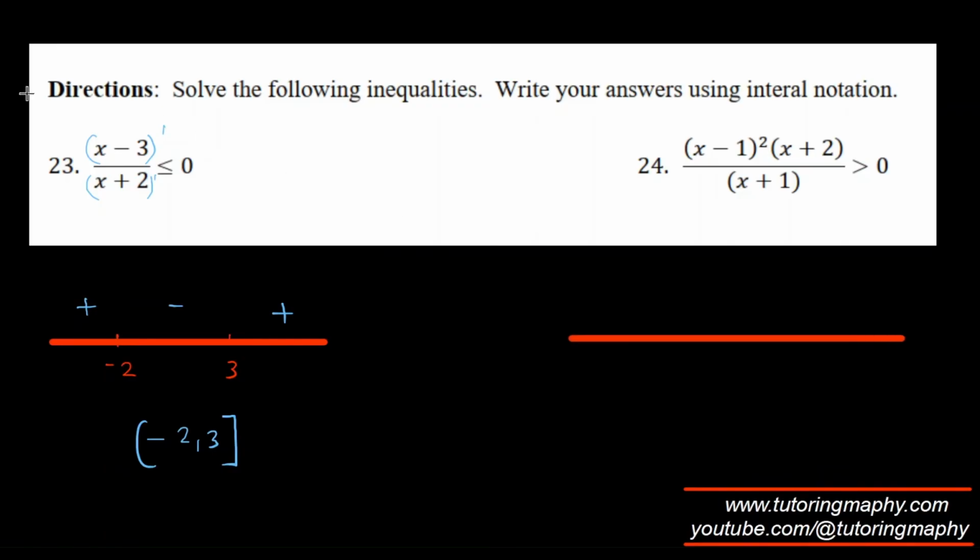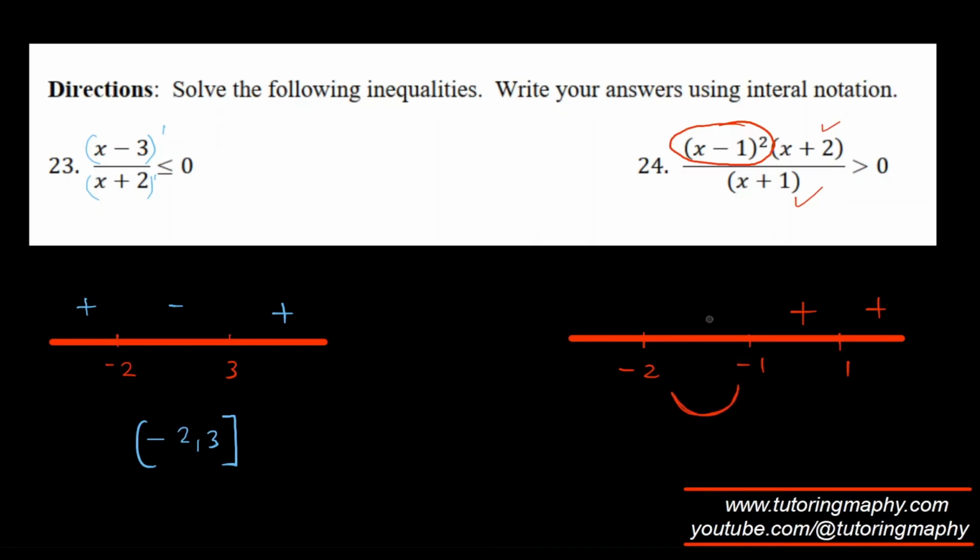All the leading terms are positive, so no problem about that. The roots are going to be -2, -1, and 1. Any number greater than 1, maybe 100. I don't even need to worry about this because this is a perfect square, so it is always going to be positive. If I put any number greater than 1, this will be positive, this will be positive. So this is positive. Any number between -1 and 1, maybe 0. So this is positive, this is positive, so positive.